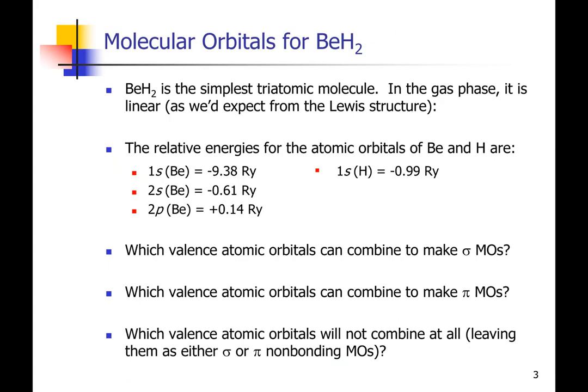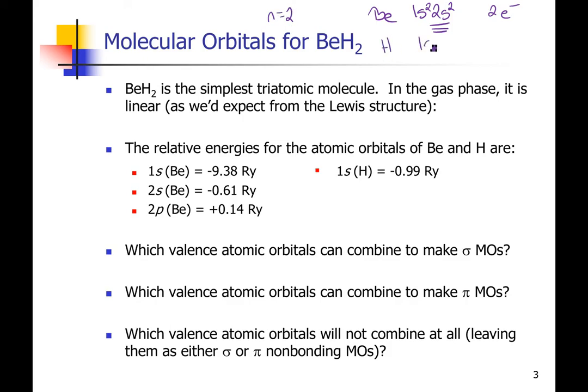And the first example that we're going to look at is beryllium hydride, quite simply because it's the simplest polyatomic molecule that exists. We add a third atom, but 2 of our atoms are still hydrogen, and it's linear. You don't get any simpler than that. So, beryllium has an electron configuration of 1s2, 2s2, meaning that it's going to be bringing 2 valence electrons and that its valence shell is the n equals 2.